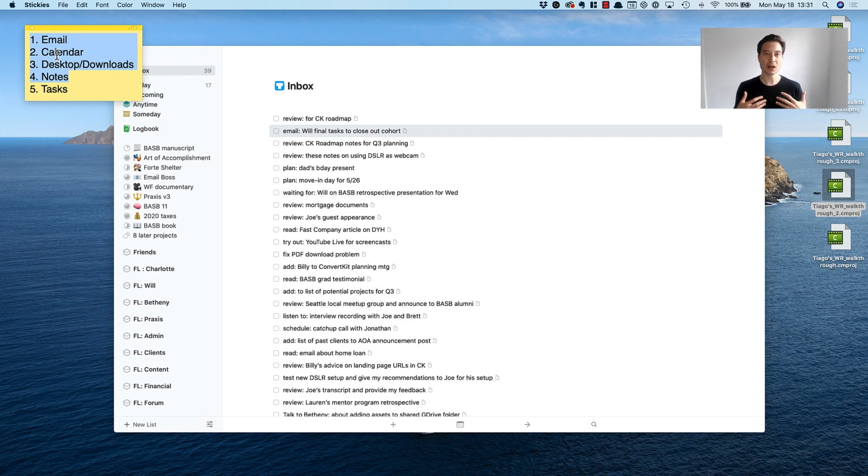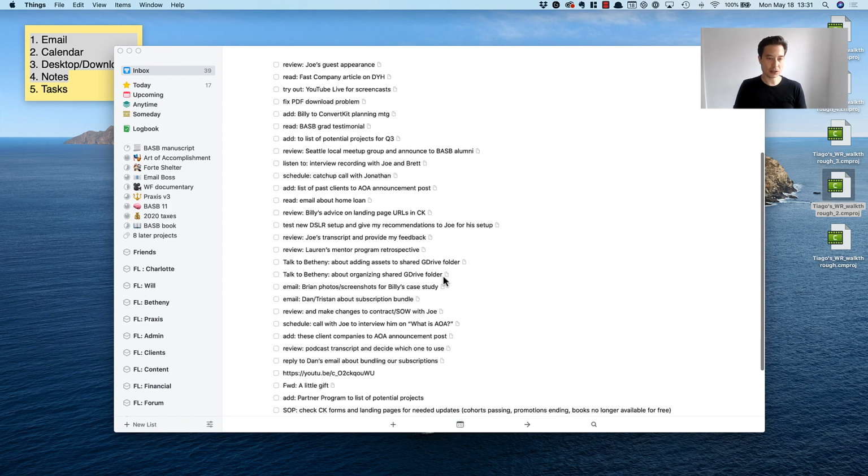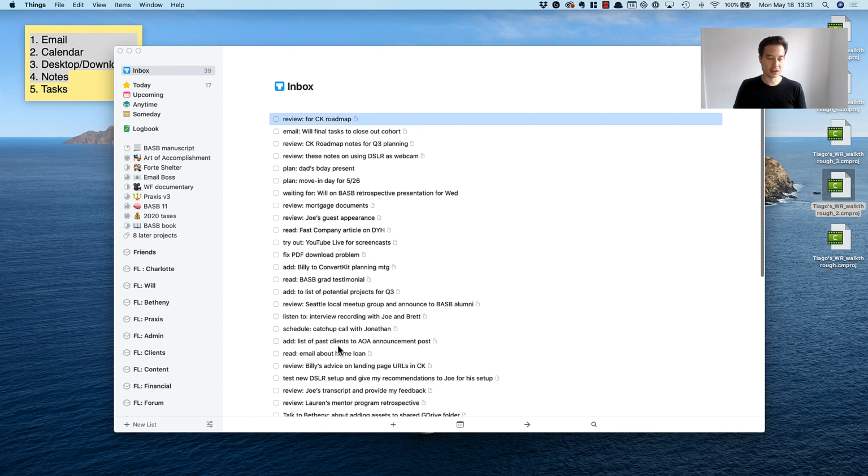All of this processing and capturing and saving has been to funnel everything and translate everything into the language of action, which is what a task is. So you can see here on the screen, I have the inbox, the place where any new tasks that I create by default end up. And you can see there's quite a lot of them. I mean, look at this. This is a very formidable to-do list, right?